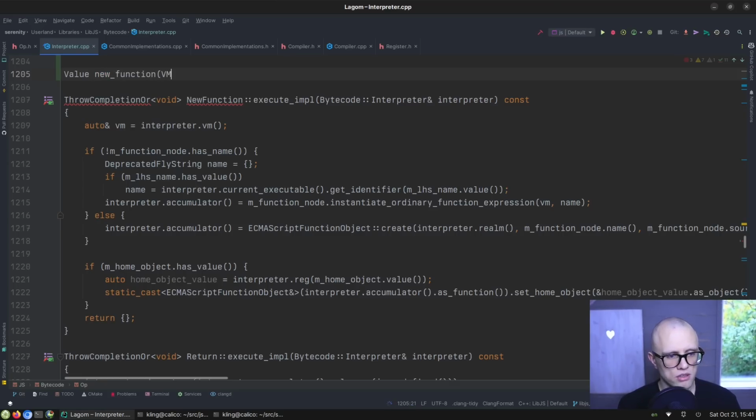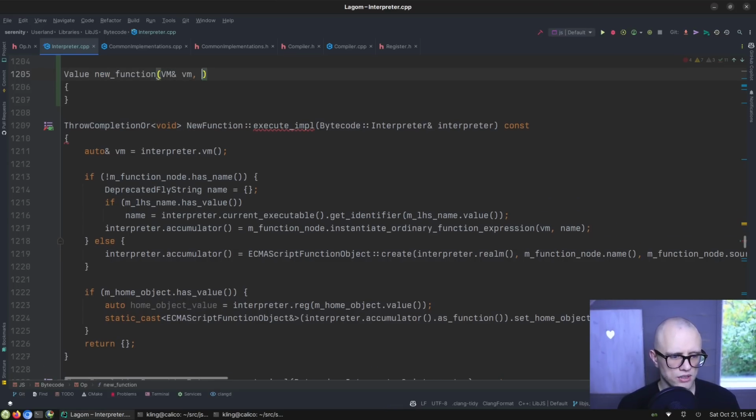New function VM. What else? It wants the function node, which is a function expression, sure. Function expression, let's call it. Or no, node was fine.